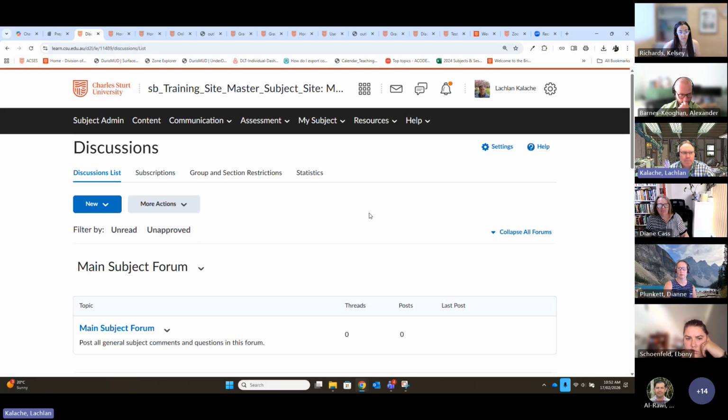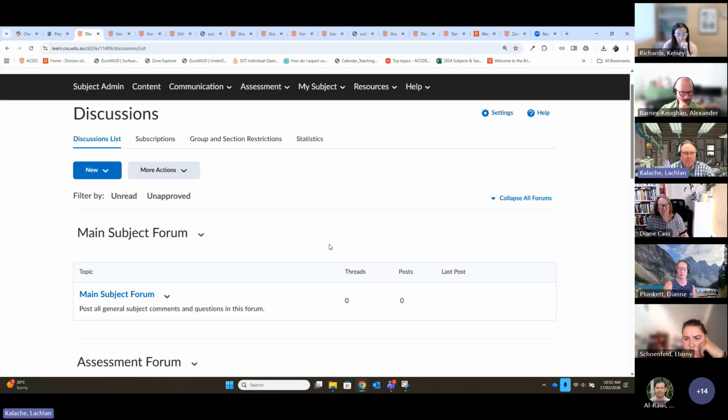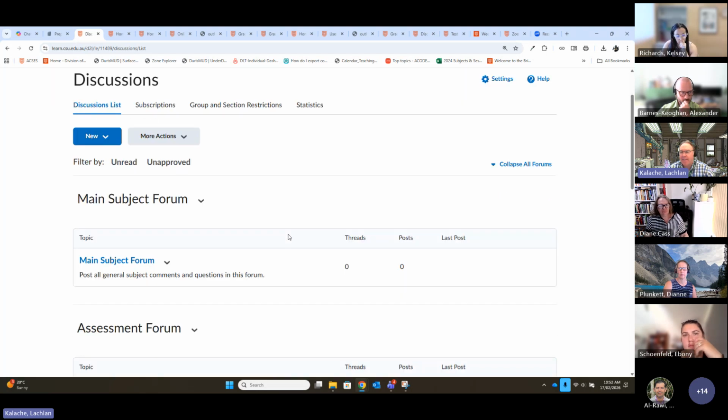All right, the other thing that people often ask in this space is, what about accessible discussions? If you create an assessment task for a discussion for students, you probably are aware that that happens at the topic level, not at the forum level. So you can't make an accessible forum, you make an accessible discussion topic.